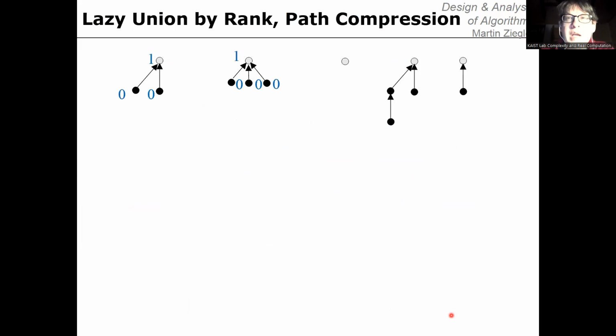So let me stop here with a cliffhanger and announce that after the midterm, we're going to resume this chapter and conclude it by analyzing the lazy union by rank heuristics, which turns out to have amortized cost inverse Ackermann function.